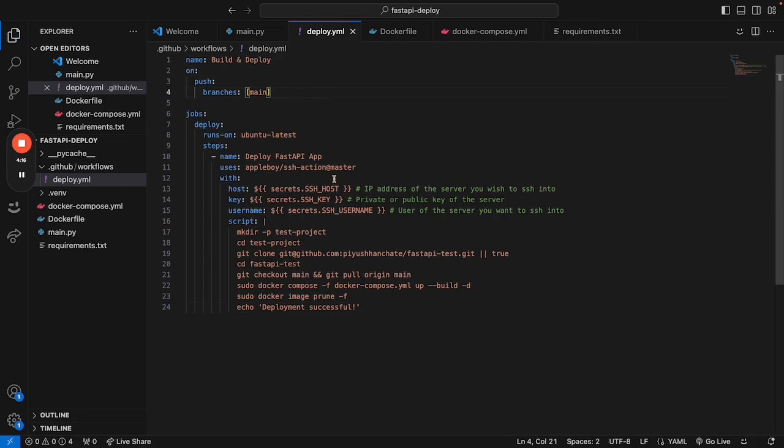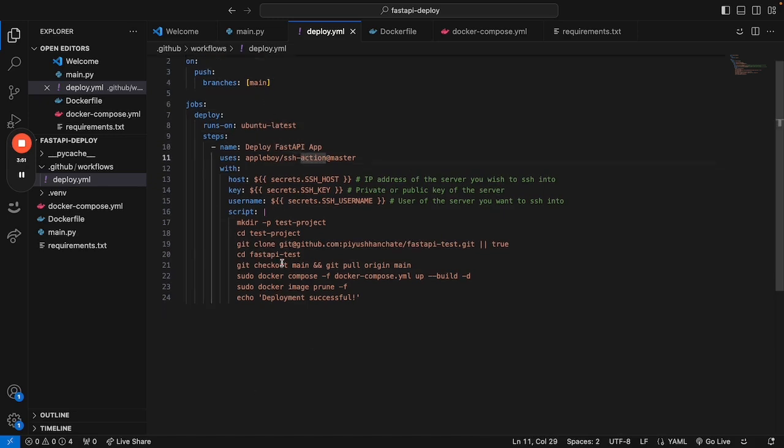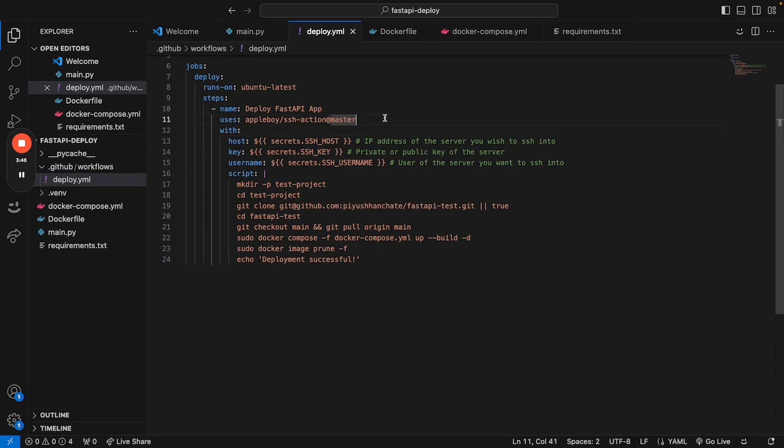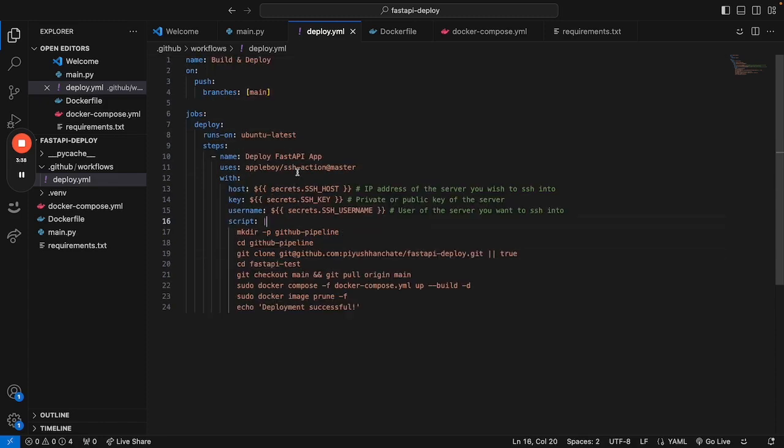Yeah, so let me walk you through this. What this does is every time there is a push to the branch main, this is the job we run, right? And this runs on an Ubuntu machine within GitHub. So every time we make a push, on an Ubuntu machine hosted on GitHub servers, this would be run. And here we use a GitHub Actions image called appleboy ssh-action that makes it super simple for us to deploy code from GitHub to a server.